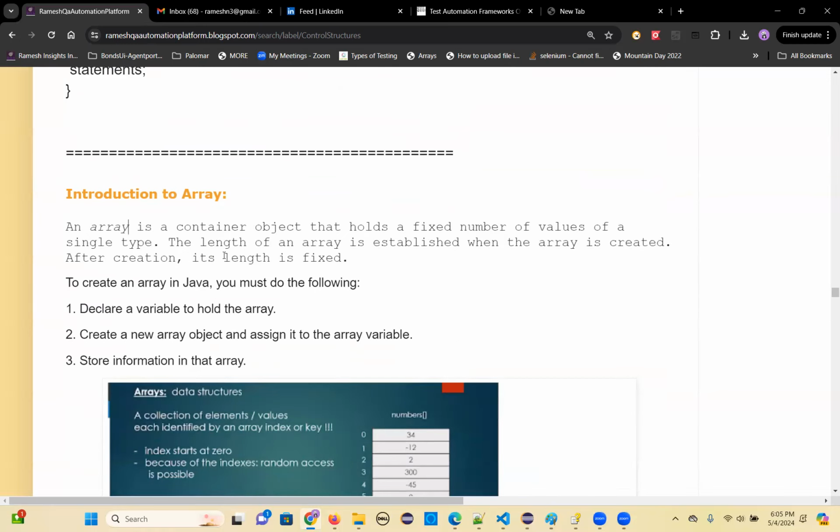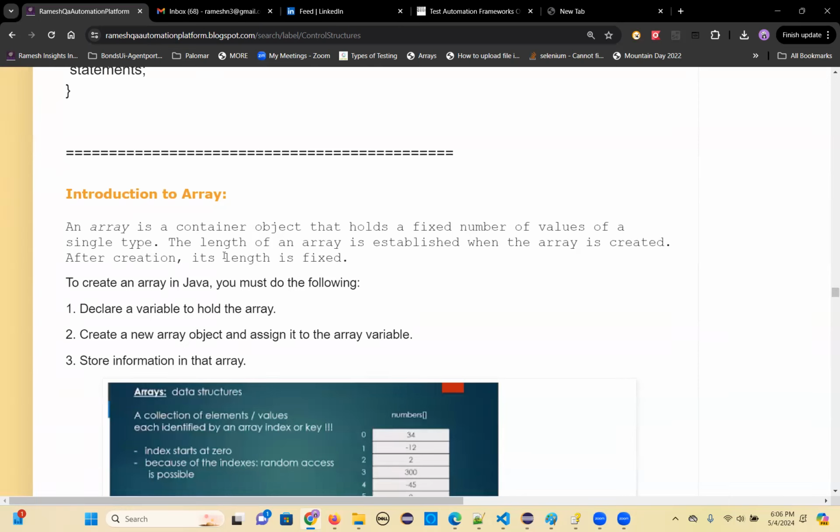What is an array? Why do you want to go for arrays? You have variables already, so why do you need arrays? Basically, a variable's main purpose is to store data. A variable is used to store a single data. But arrays are used to store multiple similar kinds of data sets. In one memory, you can store multiple similar kinds of data type.